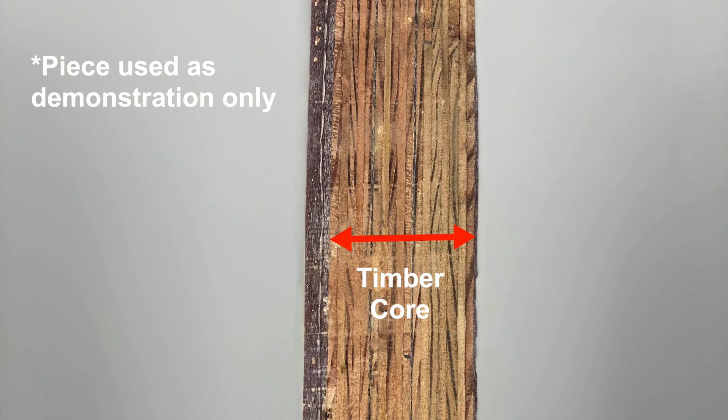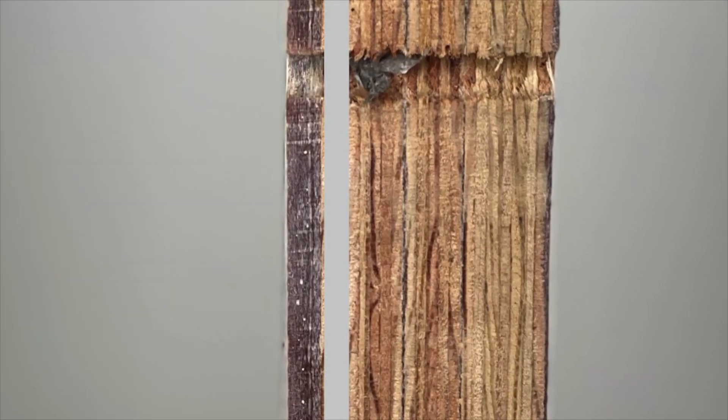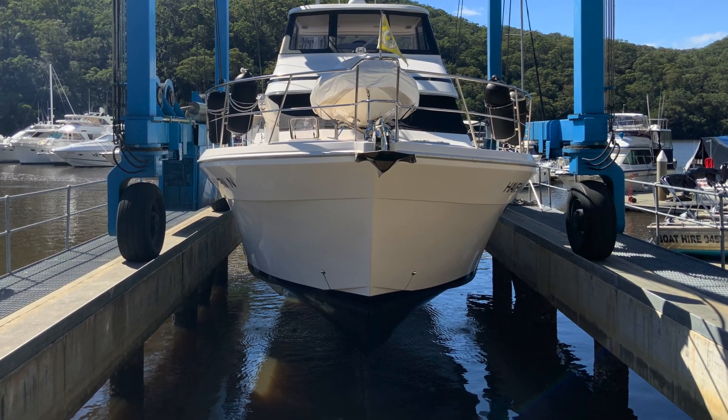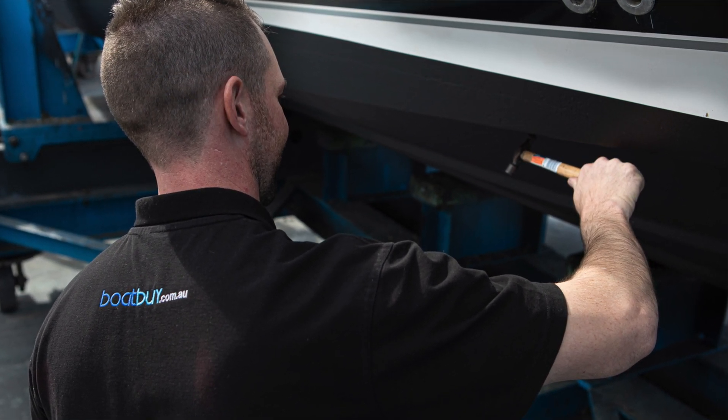So what about the boats that do have osmosis? The first question I'd be asking is how the hull is constructed. If that hull is cored and there's an osmosis bubble big enough to penetrate through and let water into the coring, you could potentially create delamination of the hull, which is going to be a major problem. If the outside hull is straight fibreglass and there's no coring, it's going to be less of an issue. How would you pick it up if it's delaminating on a cored hull? The quickest and easiest way is a little tap-tap with the hammer, which we all know is quite an easy test.